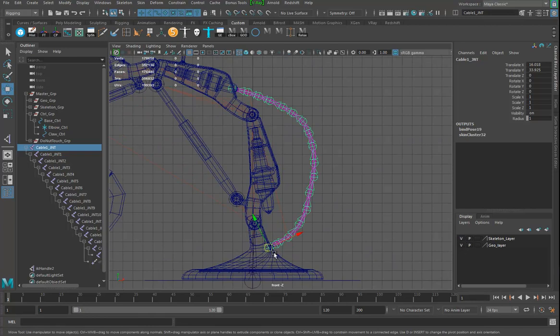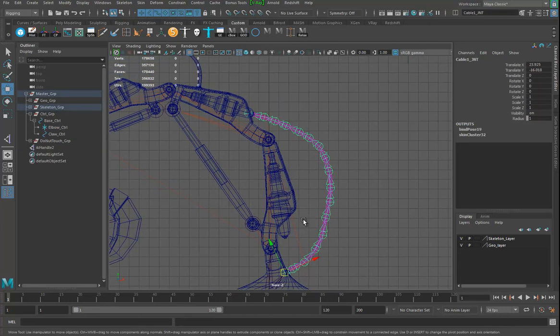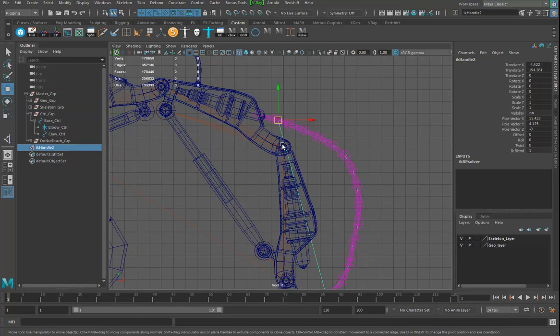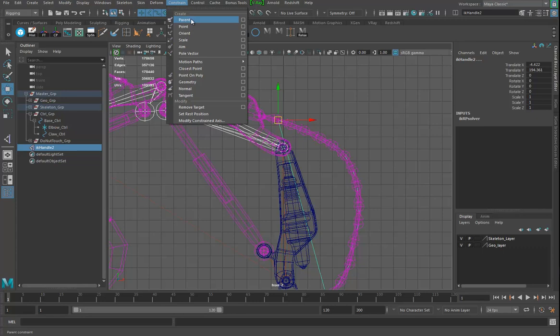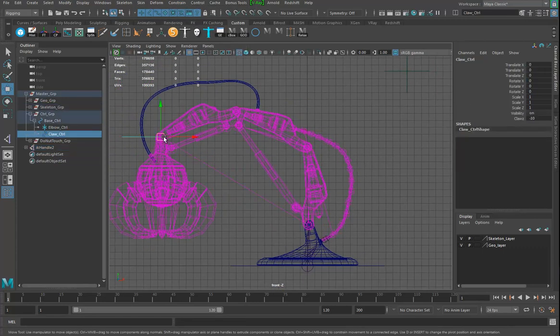And let's see, this joint right here should probably be parented to that thing. Boop. There. And then this one, we don't need anything parented. We need this IK handle to follow this joint here. So we could do this a couple different ways. We could parent it in, but what I'm going to do instead is grab the IK handle last, and put that into a parent constraint. So it's going to follow that joint around. Now let's just see what happens when I grab this controller.